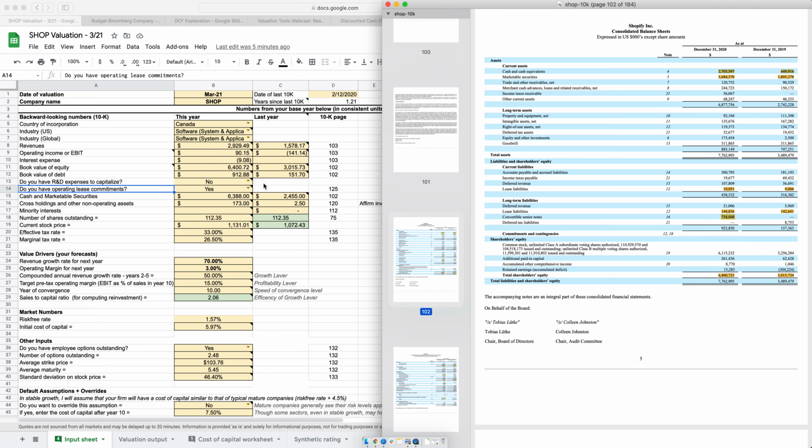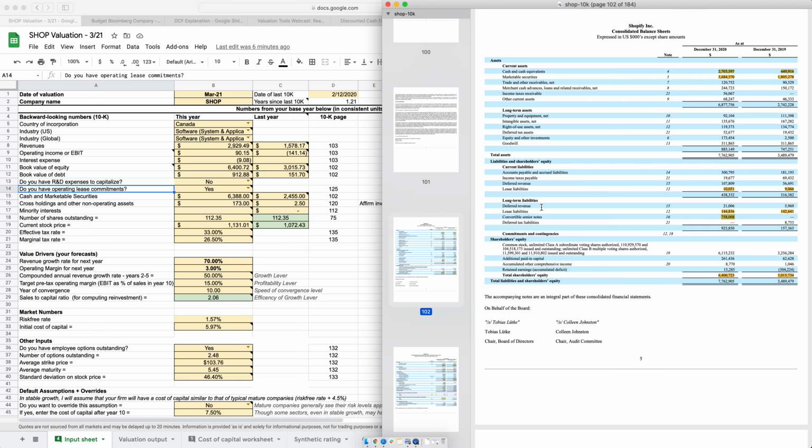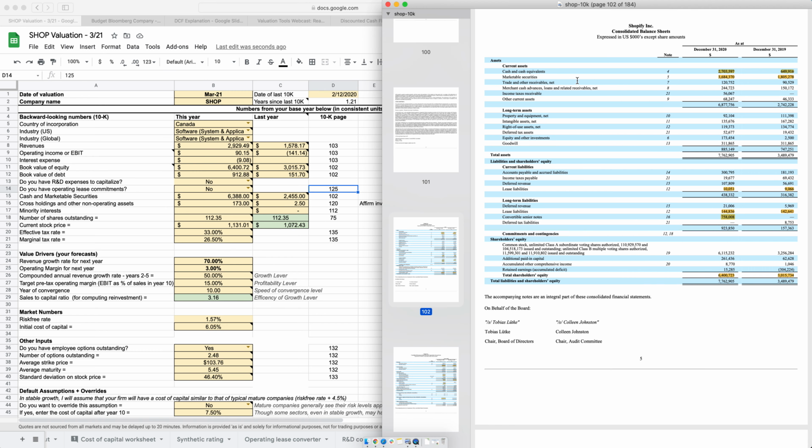Anyway, in this case, because I think I just added it in debt, I think I can say no here. But I'll call it out in case you want to look at this and decide for yourself. He mentions that there is a lease worksheet. So he converts it to debt. In this case, I don't think we need to add it because we already tracked it. But just to go through the exercise, he has a separate sheet here called Operating Lease Converter. I make a note here that I saw operating lease information on 125. So we're going to jump to that page.